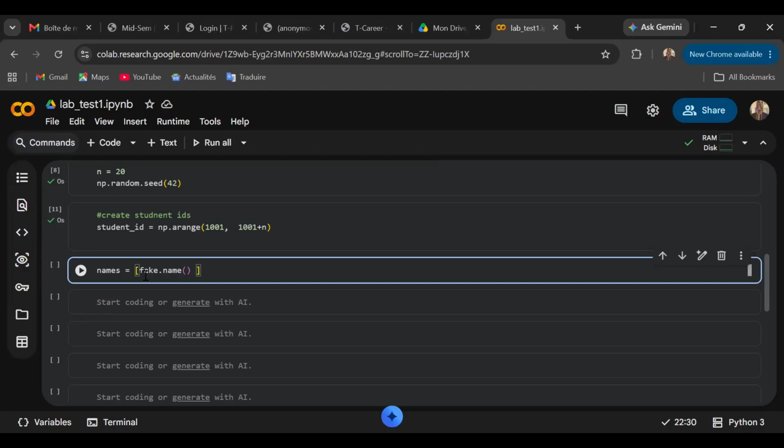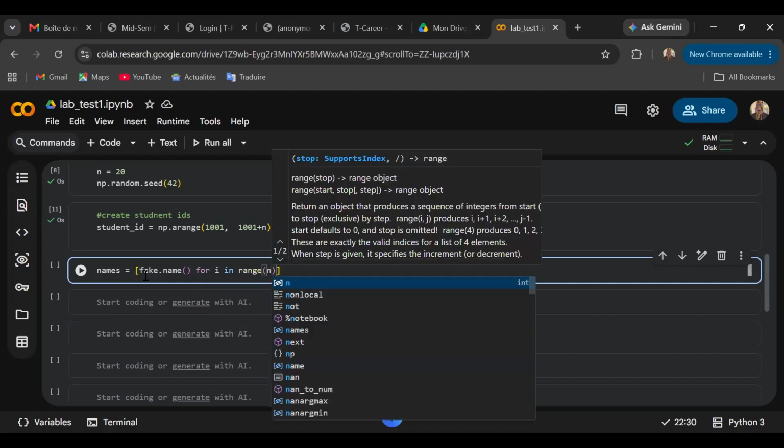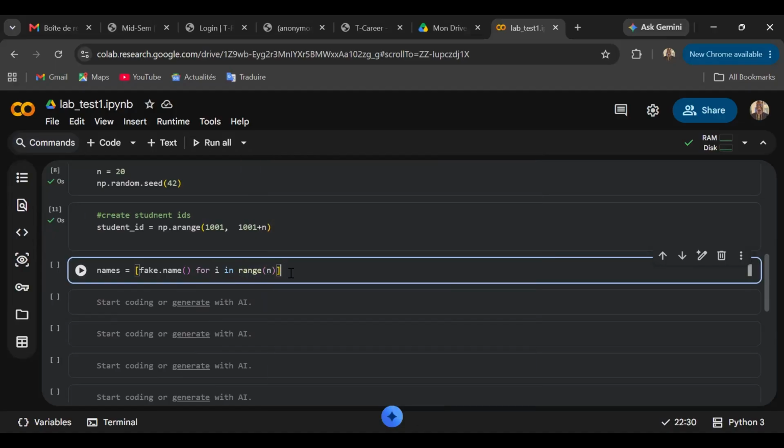Now we can use a loop here. The loop will be a for loop. For i in range n, because we said n is 20. So you have to give 20 random names.